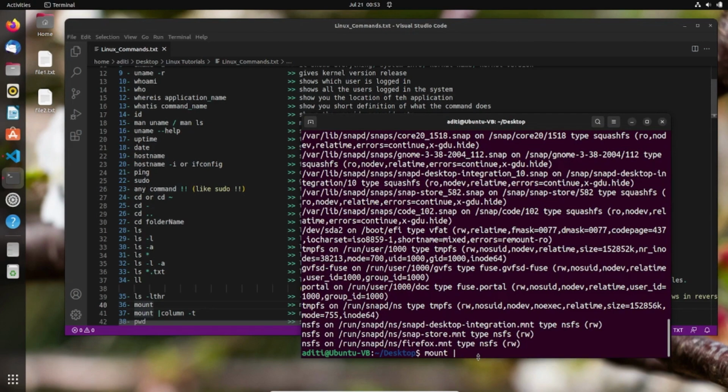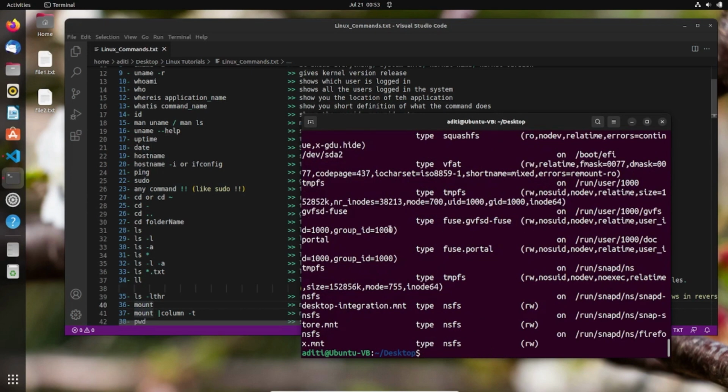I don't know what this is called, so I'll just say slash. After that write column, and it will show in column format. After that write minus t or hyphen t, which is for tab, so it will give some tab space and then start the next column. Now if I click enter, you can see it is arranged in column format.